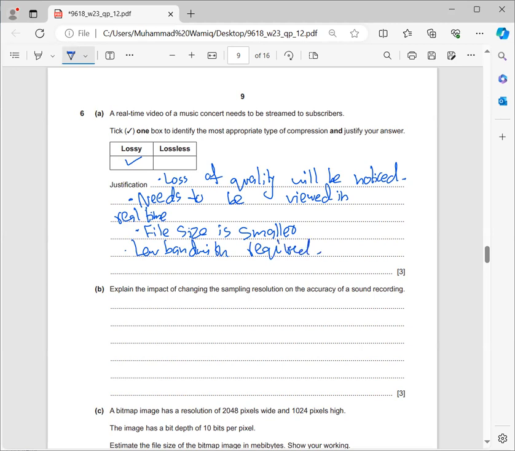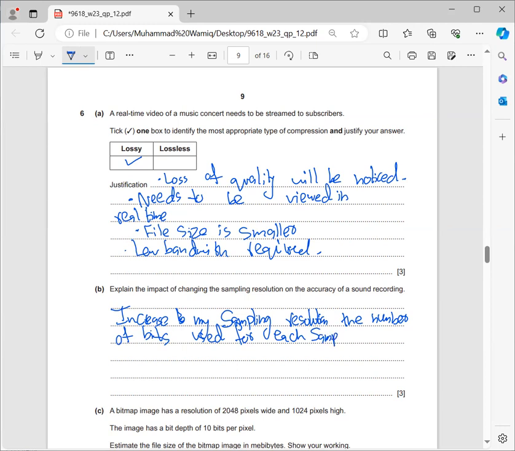Explain the impact of changing the sampling resolution on the accuracy of a sound recording. Now, for example, if I am going to increase my sampling resolution, the number of bits used for each sample will be increased.